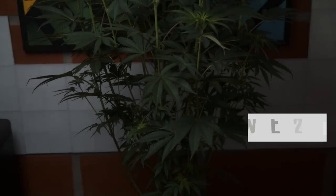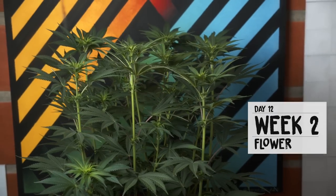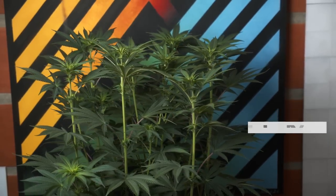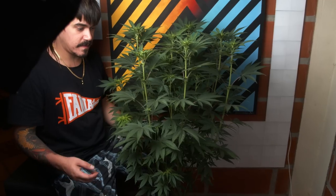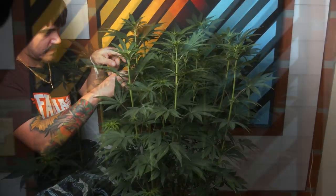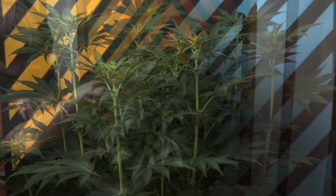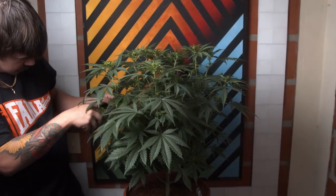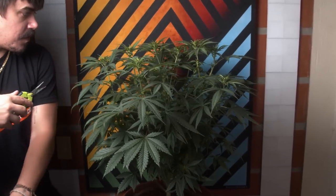Continuing on to day 12, week 2 flower, and this Lemon Orange is off to a great start in flower. The leaves are all happy and healthy, and that topping we did created a ton of top potential bud sites. Her stretch is definitely tall, and her internodal spacing in the middle section is really far. She's even taller than the famously tall Super Lemon Haze. This isn't good, bad, right, or wrong. It's just something to note.